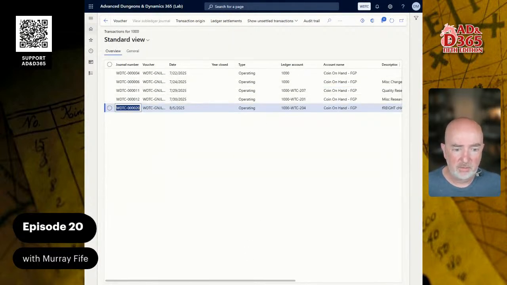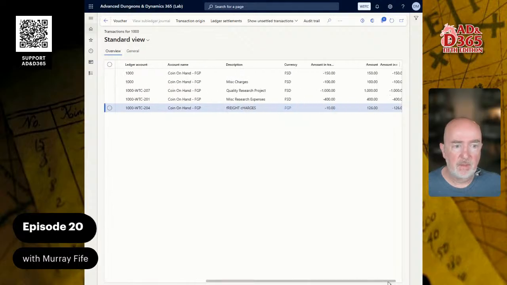So let's look at the transactions. What we can do is reconcile July, and July is going to have 4 transactions in it that we're going to perform.